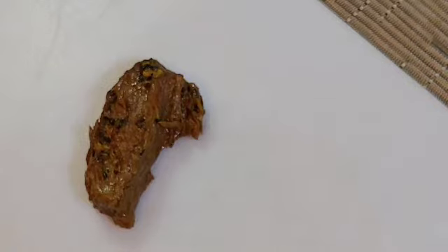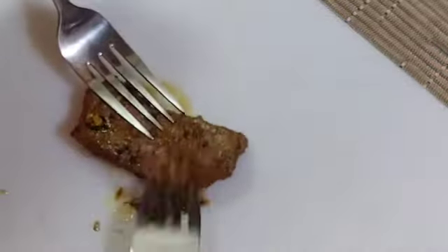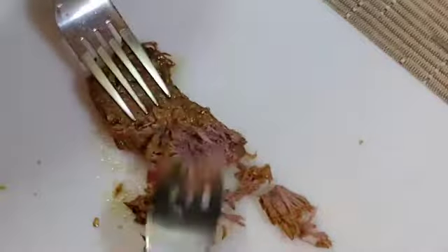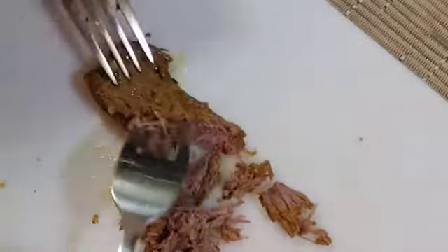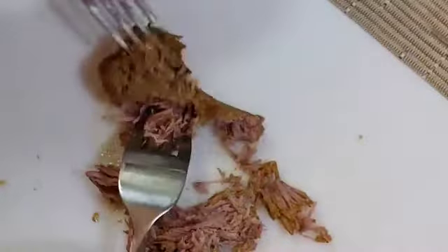All we do now is shred the meat. Shred it like that - see how the shreds are very small? For ropa vieja you need big shreds like that. Look at that, see them coming out - that's how ropa vieja is going to look. I'm going to shred everything and see you in a bit when it's done.